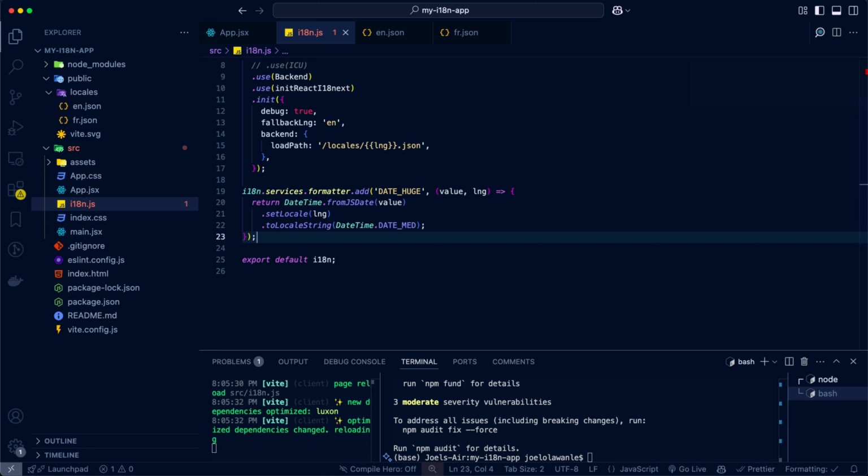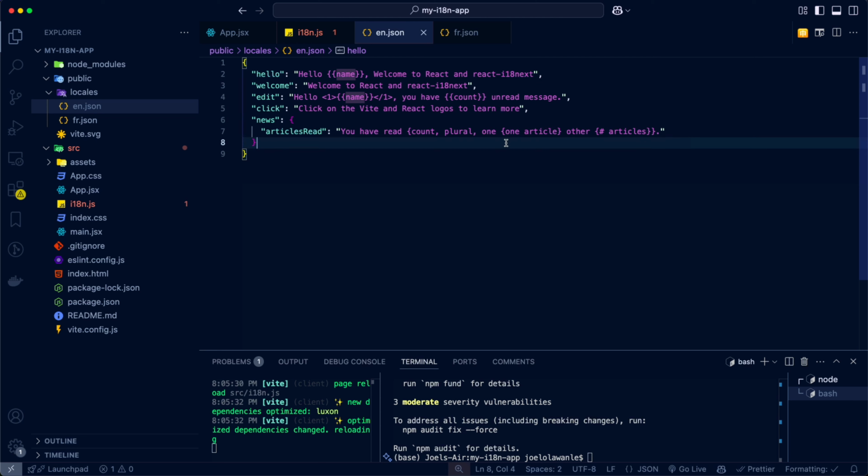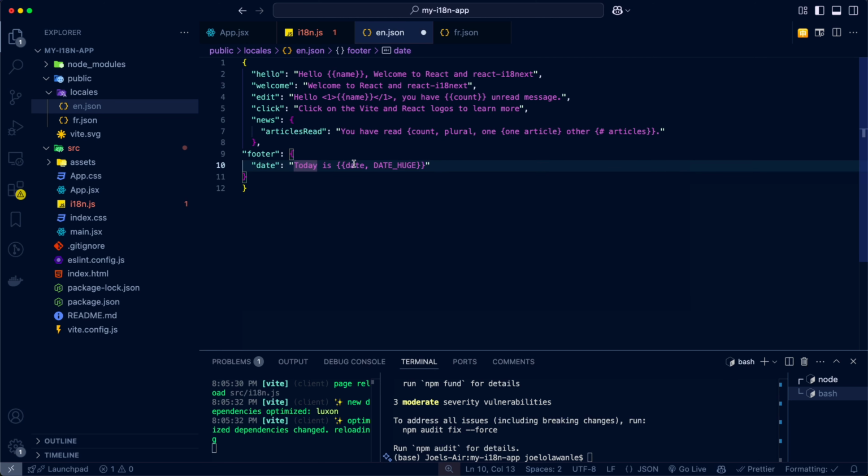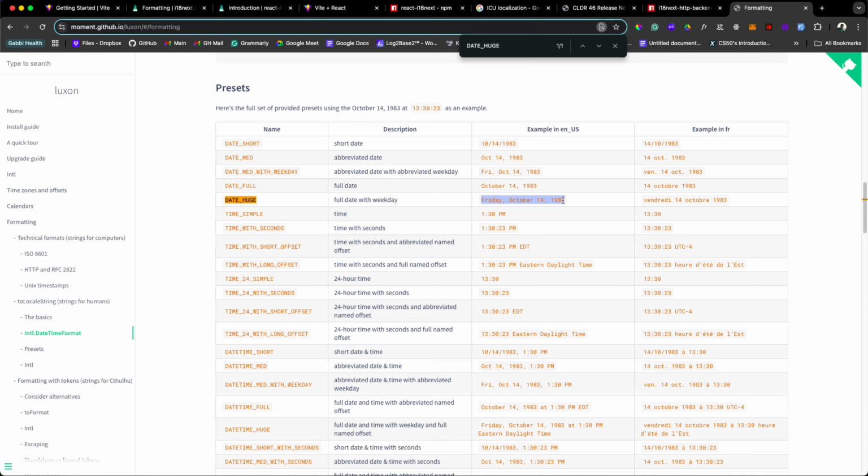And then you can go into your translations, and I'm just going to add an object here and say footer and then date. So today's date is, and now we're using this date huge. Remember we saw this here, date huge, and it's going to give us this format.